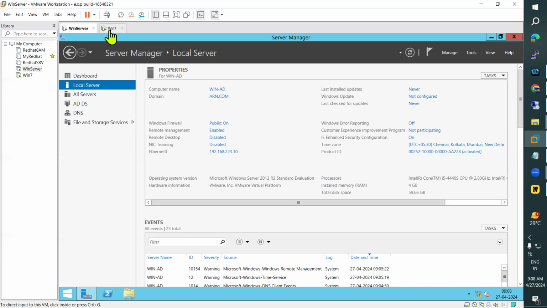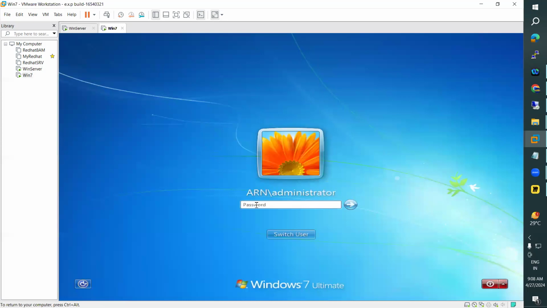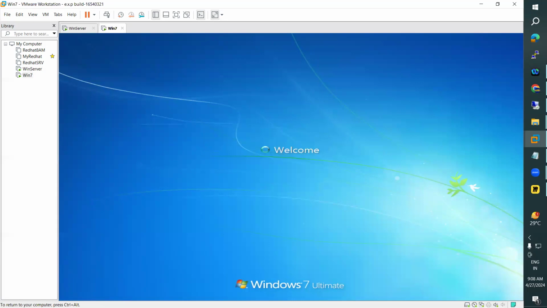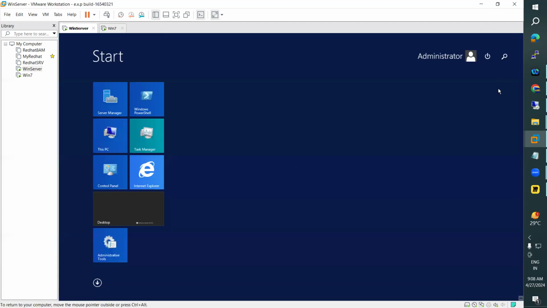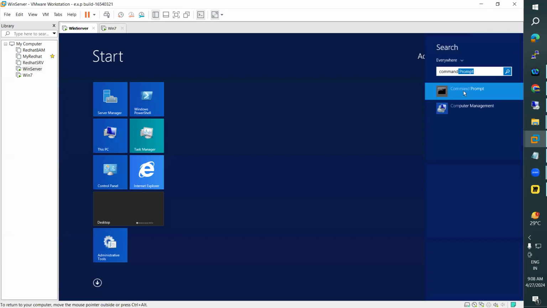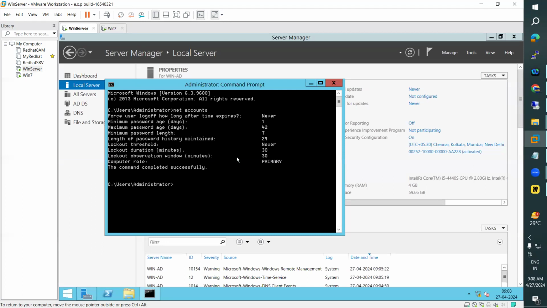Okay, so how did you say this is the client? This is the server. Is there any way to check whether this is a server or a client? Yes, I will show you. Go to command prompt and run net accounts. See, if you see primary, it means it's a primary domain controller.